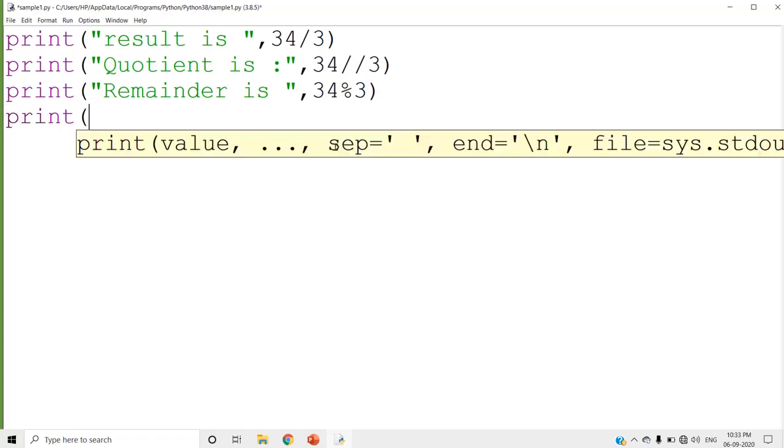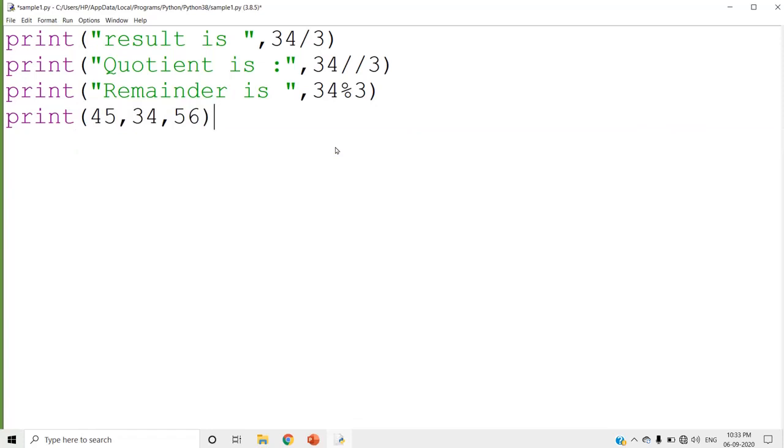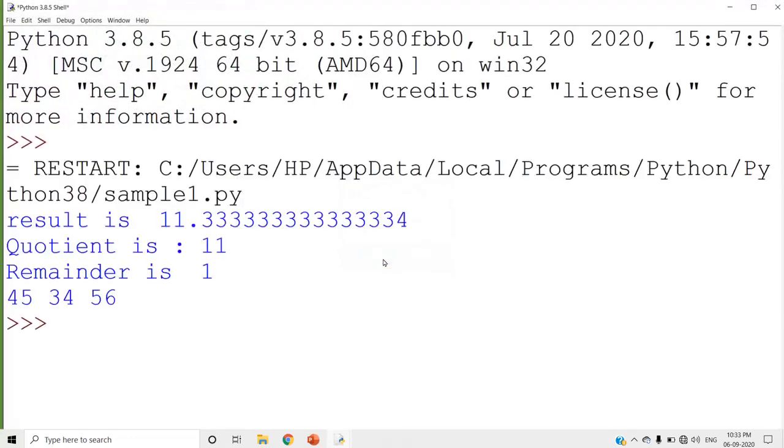See, I just use 45, 34, 56. When I run this program, the first three outputs you know. The content will be displayed as it is, 45, 34, 56. That content will be separated with a space.